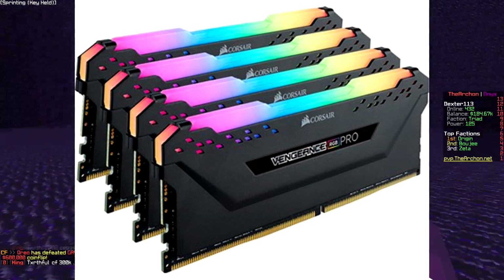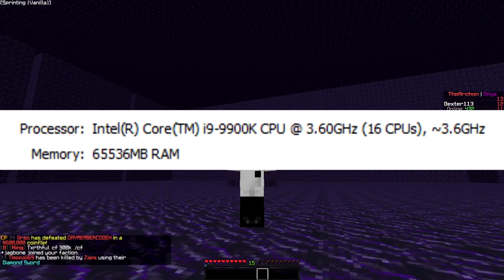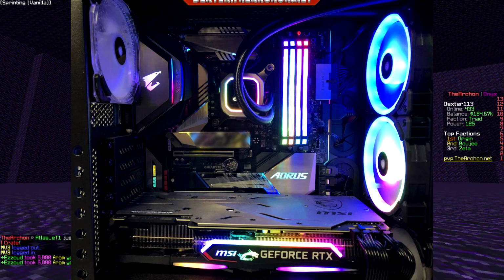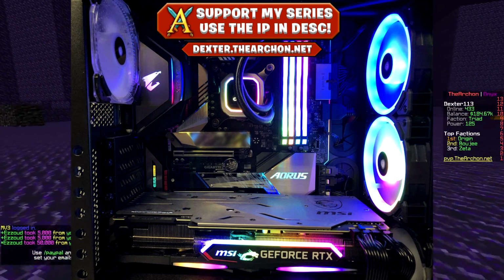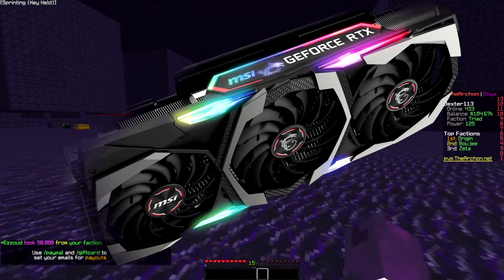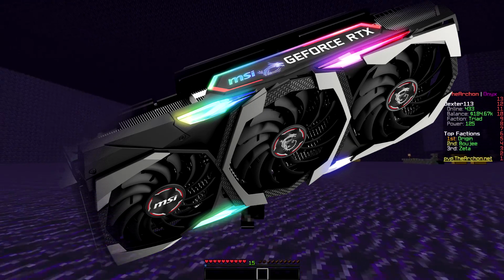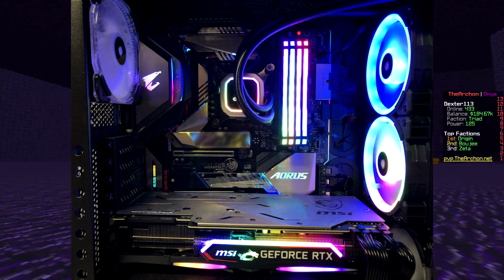Next up is the memory. I got 65 GB. That's right, 65 GB for some reason. I bought 64 and I got 65, so I mean, I'm pretty happy about that. Not really sure how that is possible. But regardless, I got 65 GB RAM. Next up is my graphic card. I got a GeForce RTX 2080. It's not overclockable because this graphic card is more than enough to handle whatever I wanted to do.